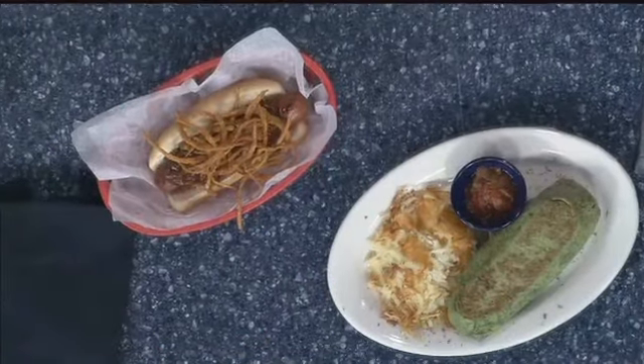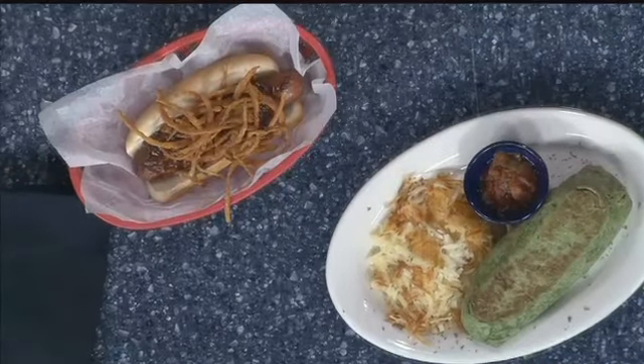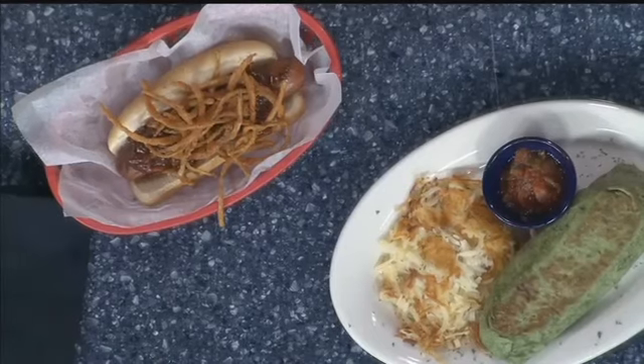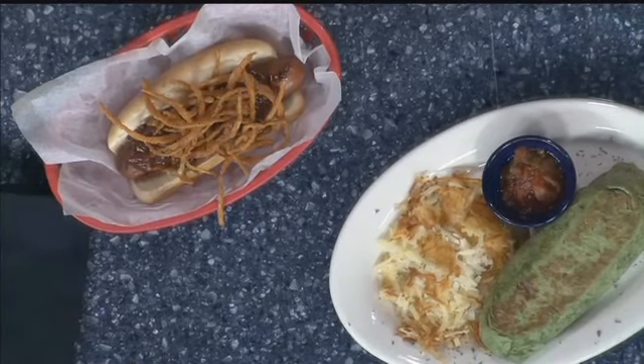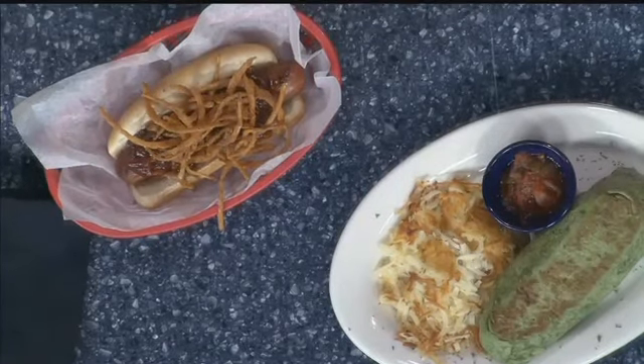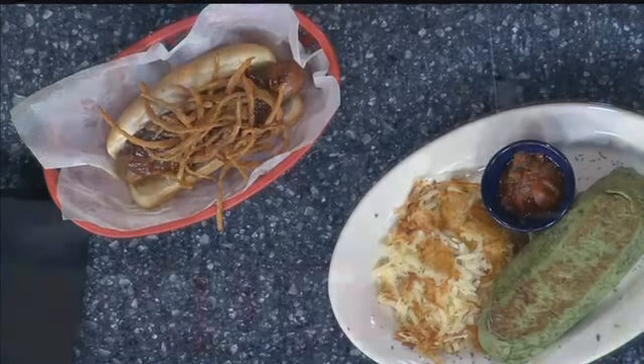What are some of the other things that get ordered a lot? South of the border Benedict. I have a smoked pork chop and eggs breakfast. Lobster dishes. Ten hot dogs that'll just go well — kind of something for everybody. Hours of operation: we are open for breakfast and lunch, and we close every day at 3.